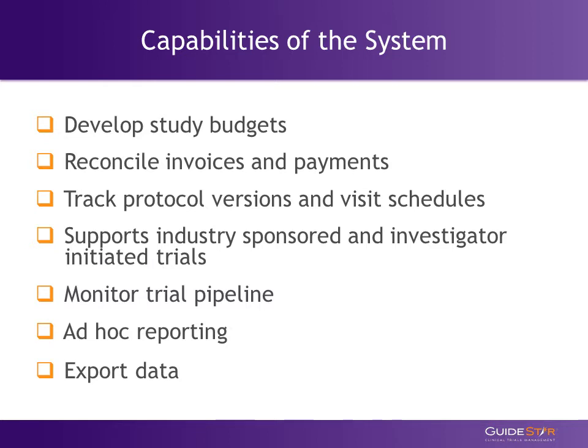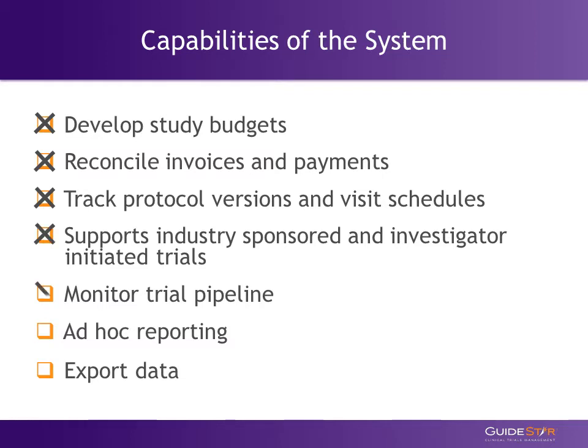There are many questions to ask of each CTMS vendor that you are evaluating, but first you must determine which capabilities are most important to your program. Can the system help in developing the study budgets? Can invoices and payments be documented and reconciled? Will the system track the various protocol versions or each patient's visit schedule? Will the system provide the necessary features to support both industry-sponsored and investigator-initiated trials?